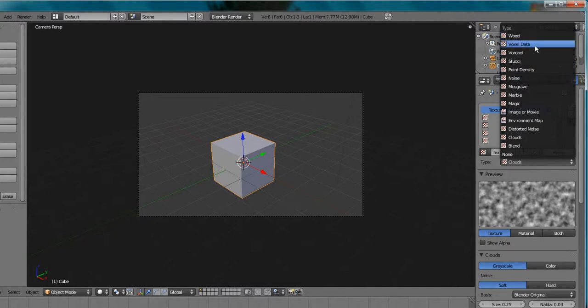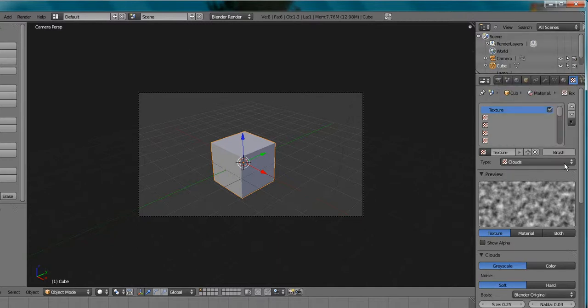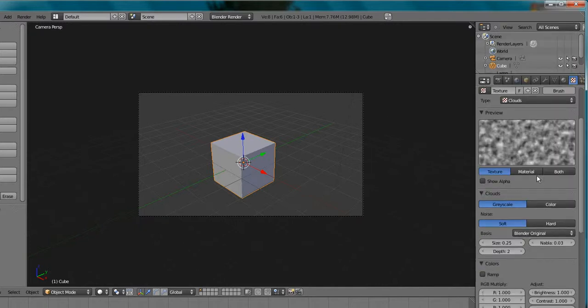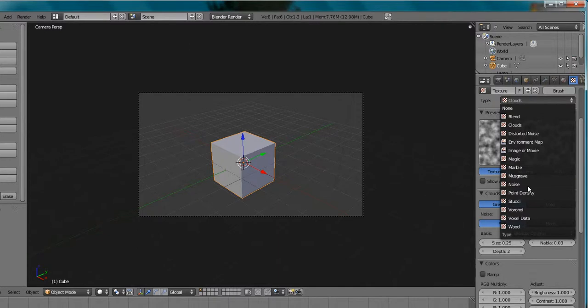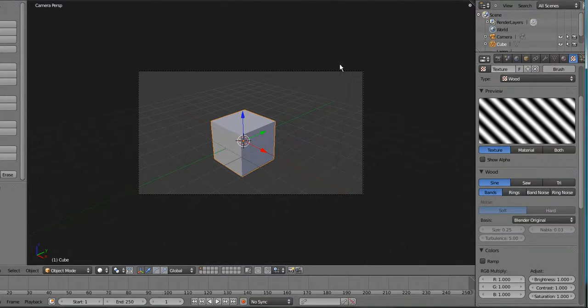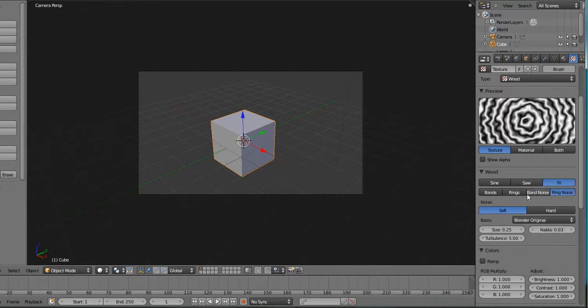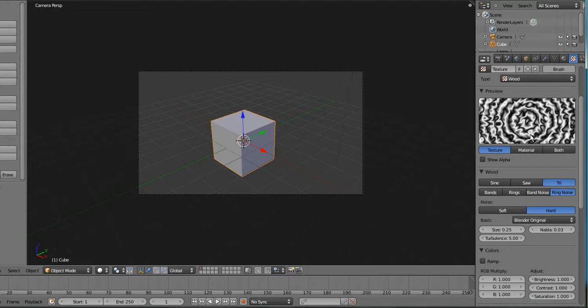There's just a few. But when you are doing smoke, which is what I've been doing recently, I've been trying to make like a shadow kind of feel to a katana. I've been using voxel data. But I'll probably do a tutorial on that later. But yeah, let's just go wood again if I can find it. It's just a stripy. Actually, there's more options depending on where you go into. That gives you different options.